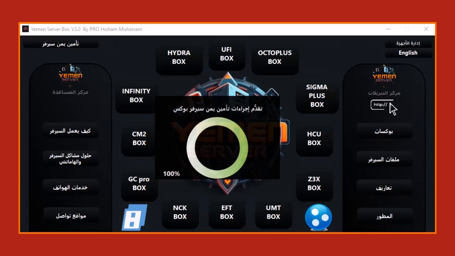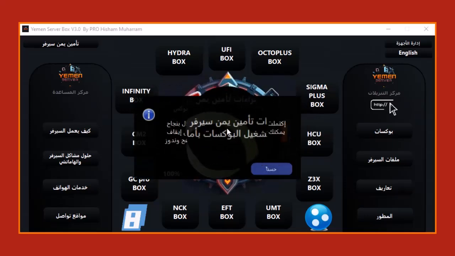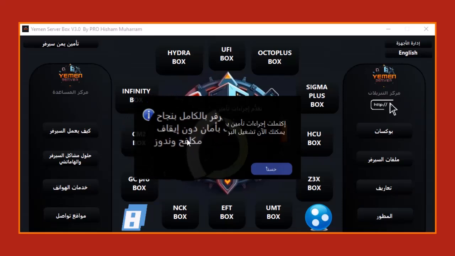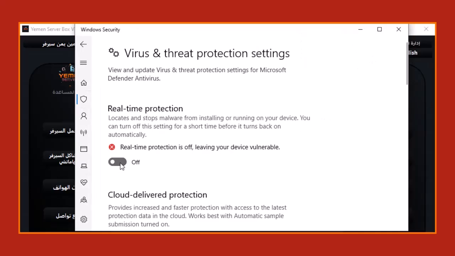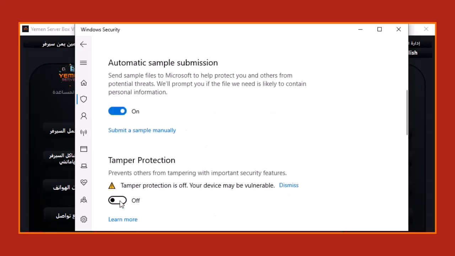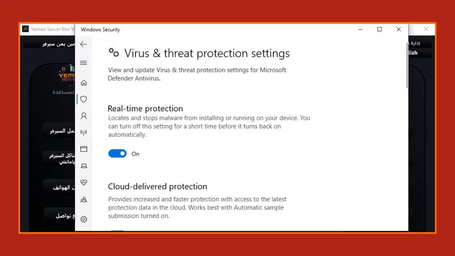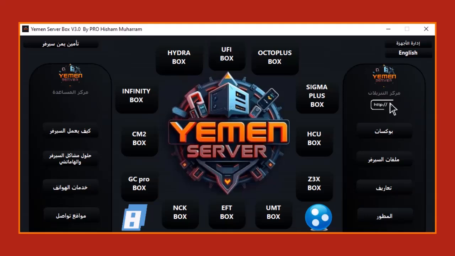And you will get a message telling you that the server securing process has completed, and when the process ends, you can now restore and activate the antivirus program again on your computer. But keep in mind that you will need to stop it again, so that you can install some boxes and other programs, as we will see shortly in the explanation.